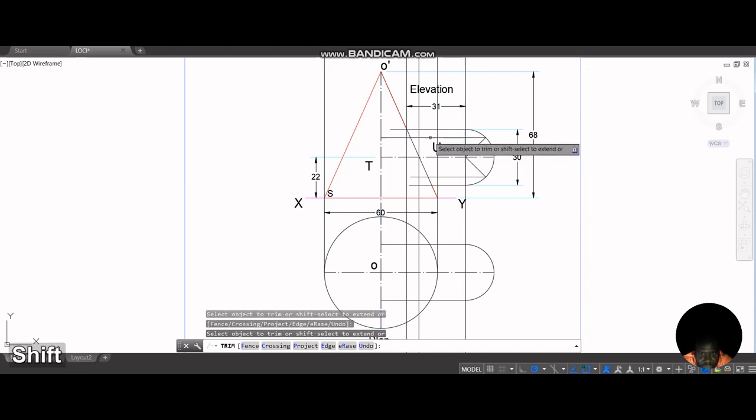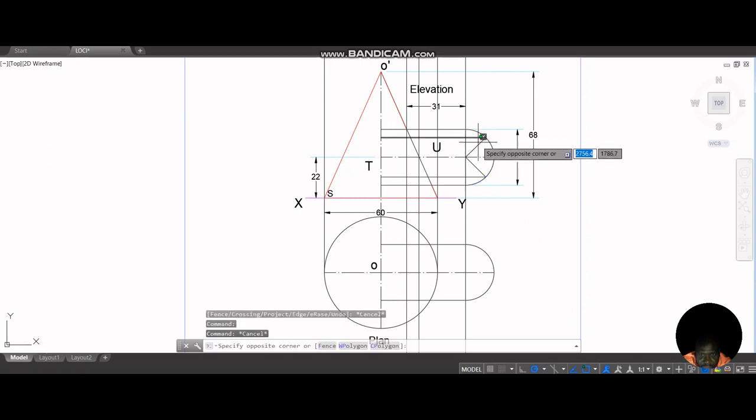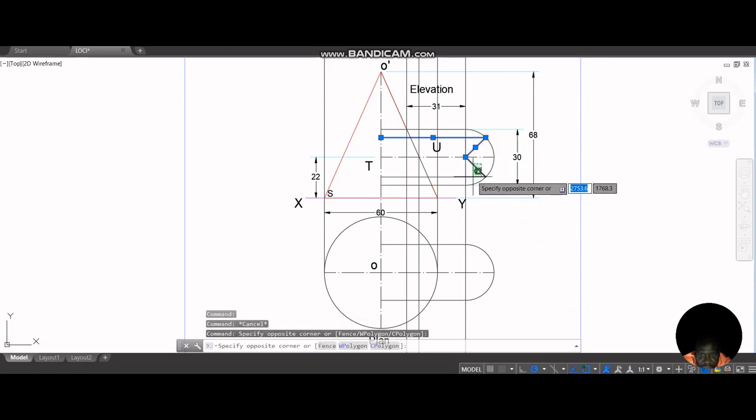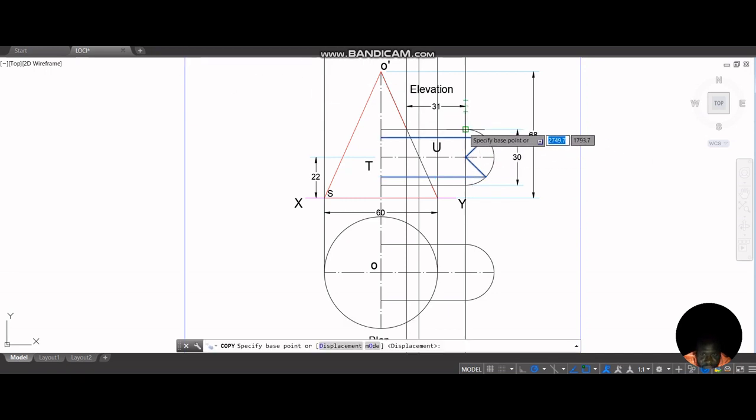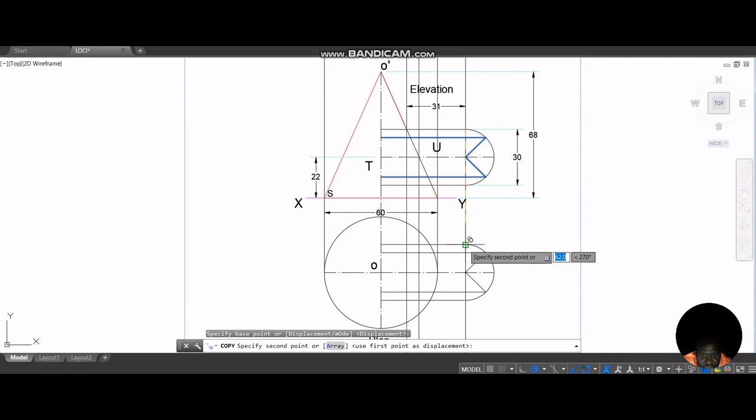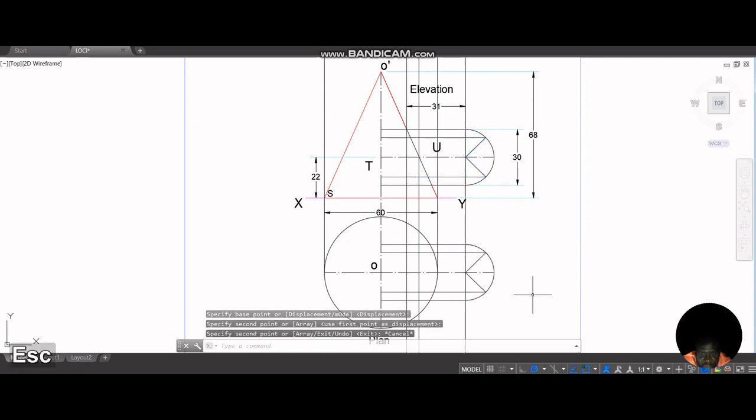So extend this line, extend this line, extend this line, extend this line. We may have to trim them later. All right, the same thing that we've done here is what we're going to transfer down to the plan. Same thing, same thing. Yeah, right here. So run cutting planes here, same cutting planes there.